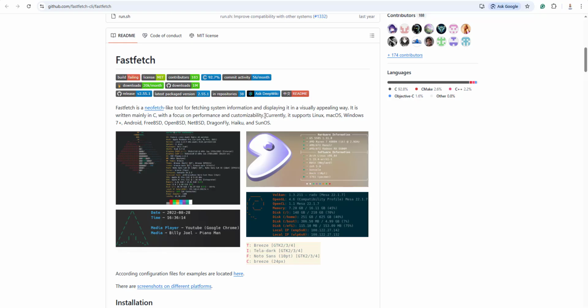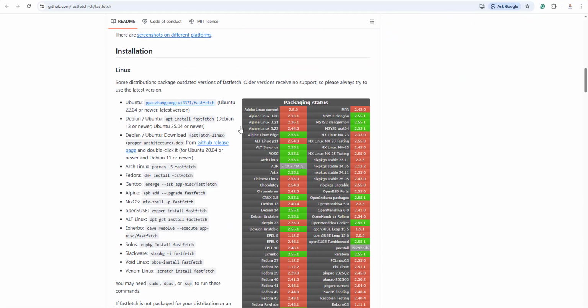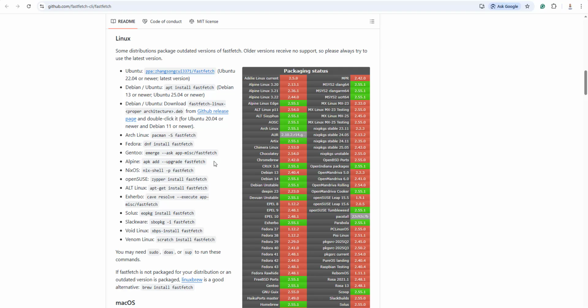As you can see, it's a cross-platform tool as it supports Linux, macOS, Windows, Android, OpenBSD, NetBSD, and much more. So come over here to the installation section. Here you'll see the installation instructions for different distributions.